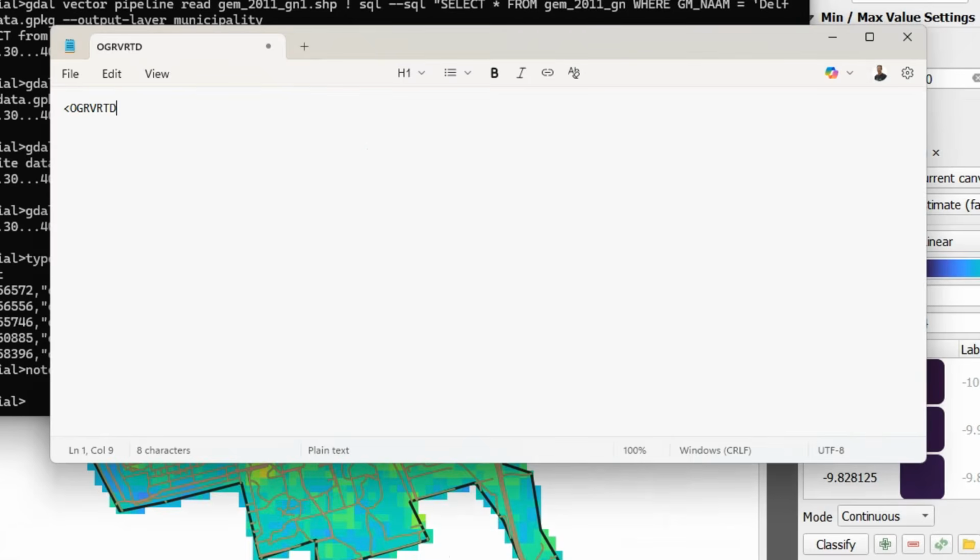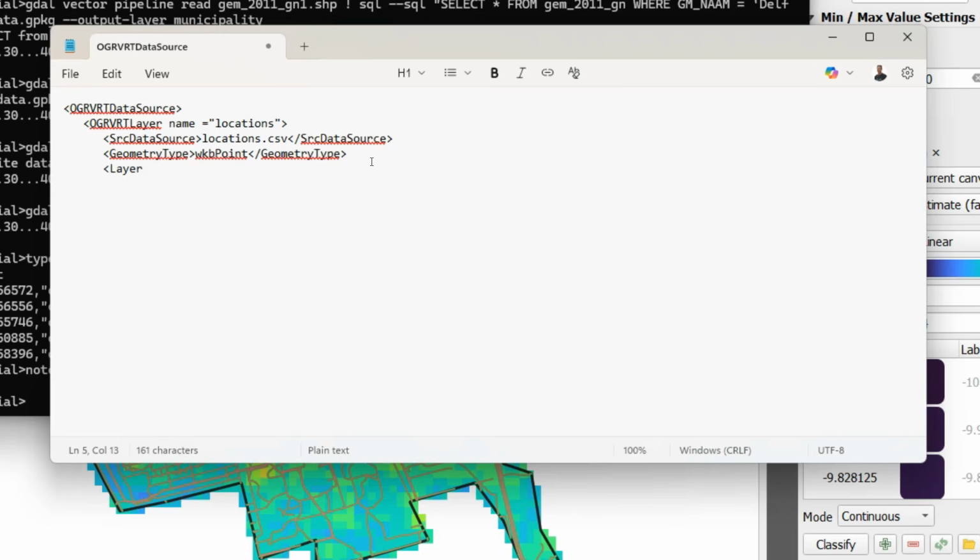We first need to identify that it's an OGR virtual data source. We can describe it by the OGR VRT layer name, which should correspond with the locations CSV data source. I use 3 spaces for indentation. With SRC data source, I indicate the name of the file. With geometry type WKB point, I indicate that these are points.